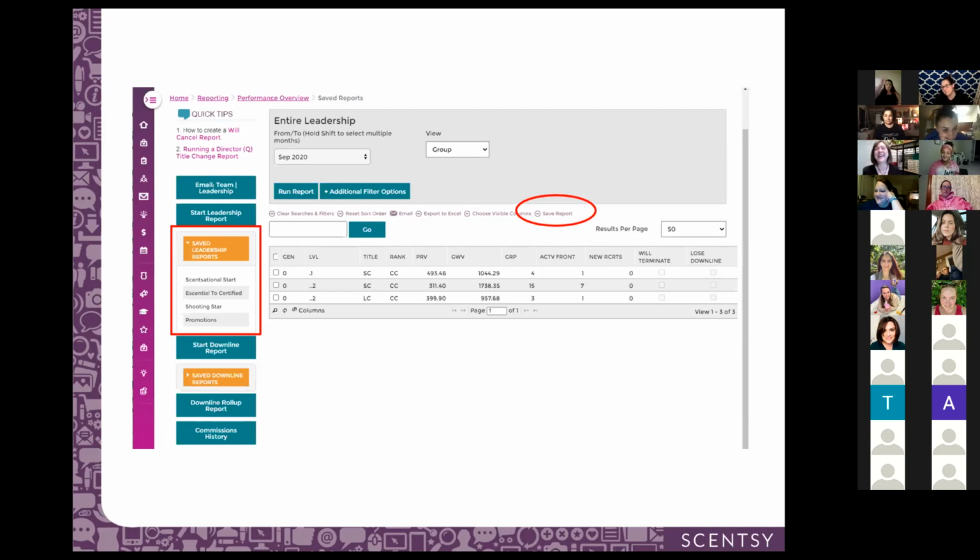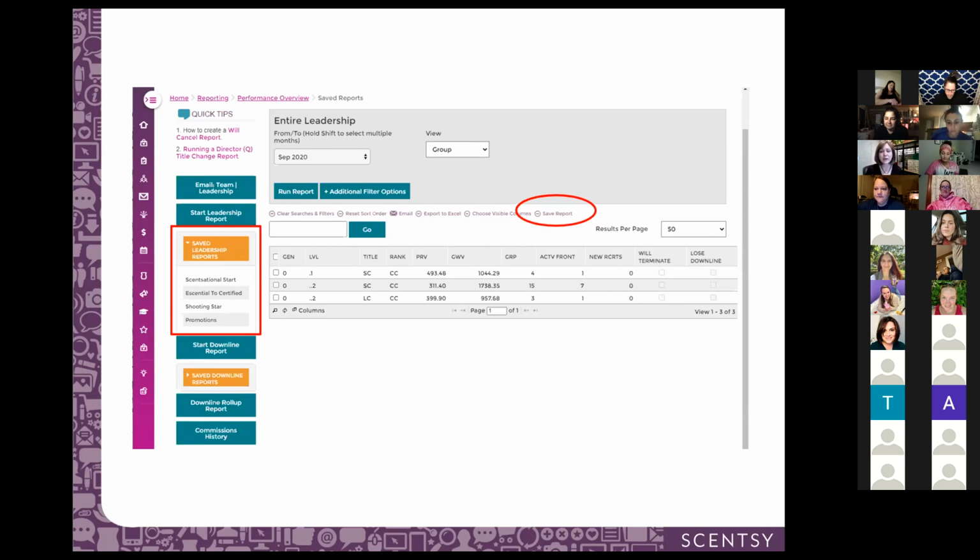Maybe. Yeah. So as you're building those things and you have different things you're looking for each month or different times of the month, as you've narrowed those reports down, add them to that saved area. So then it's just one click, right? You just open that report and you can see exactly what you need. You don't have to take time to go back and put it all together.